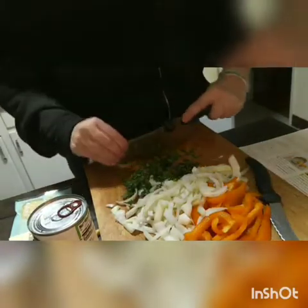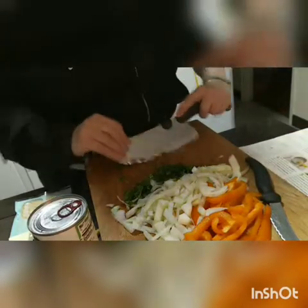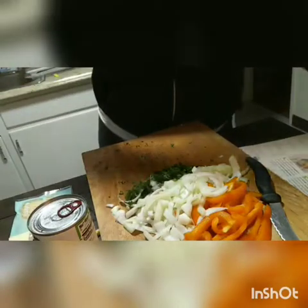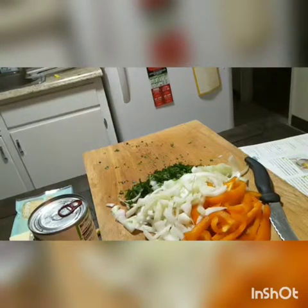Alright, so here's the veggies. And the spice. And these are all the veggies. Parsley, I guess you can call it a veggie. I'm not sure, but they're calling it a veggie. Okay, so I'm going to pause right now, and I'm going to move this over to the stove to cook the veggies. Let's see if we can pause this. I don't think that did it.